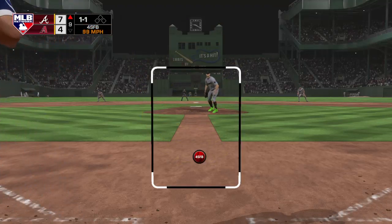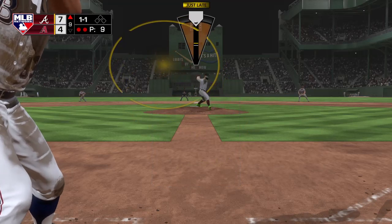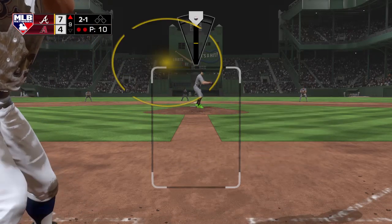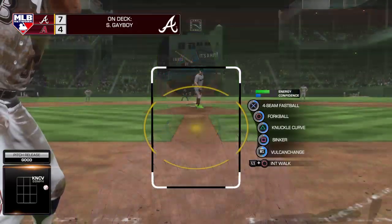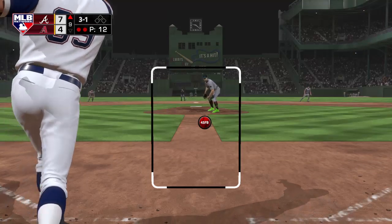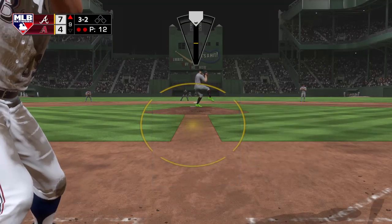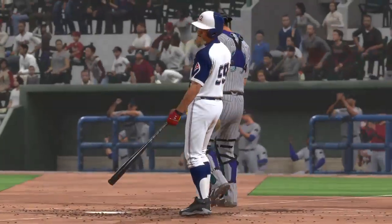A ball and a strike now to the Atlanta leadoff man. And now a curveball that's low and in the dirt for a ball. It's 2-1. Well, I kind of wonder if he's not being as aggressive as he was before that home run. Hey, this is a guy that can burn you again, so I don't really blame him. Lifted in the air toward the line and right, but this is going to wind up a foul ball. And he struck him out, so a good pitch there, and now they're going to need to string some.